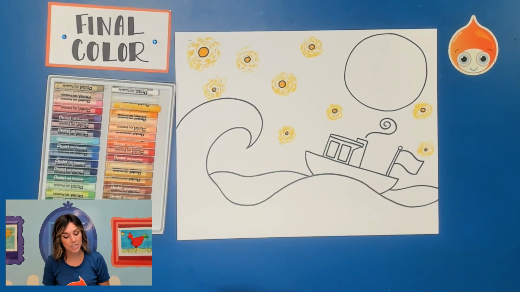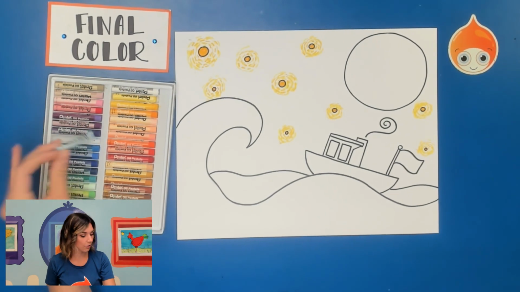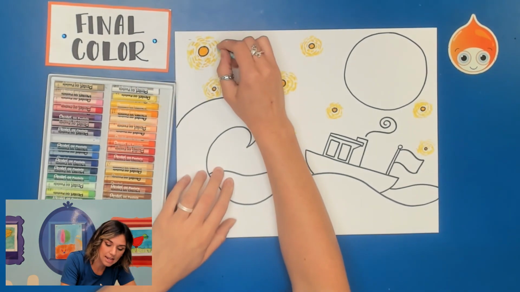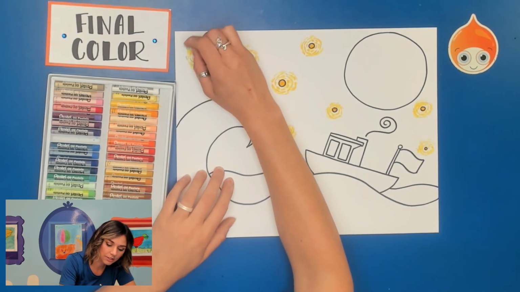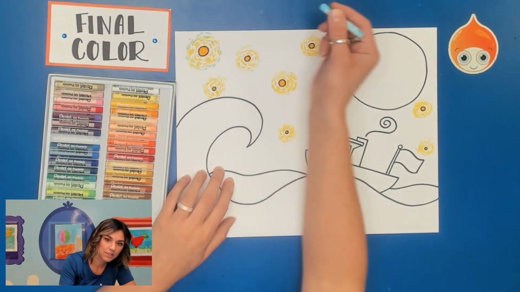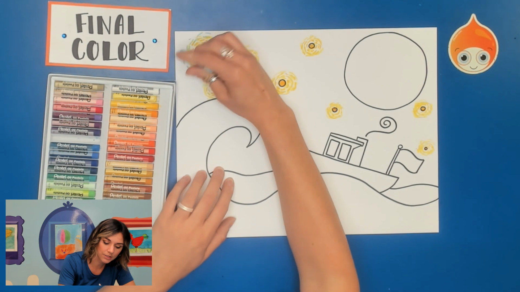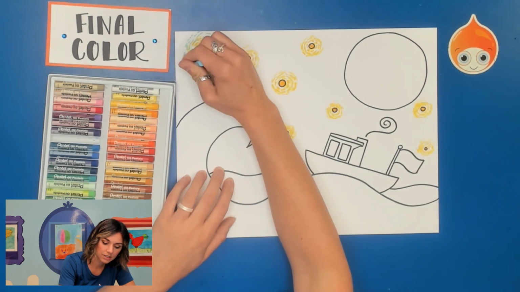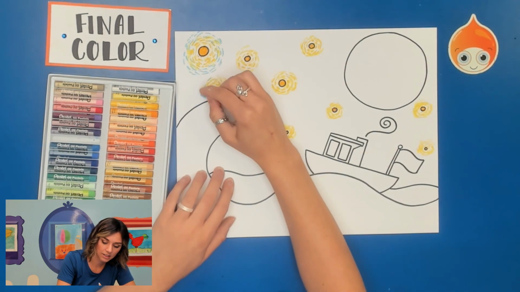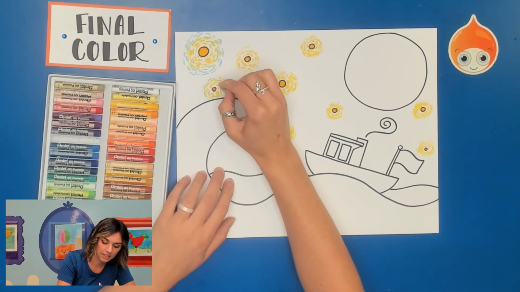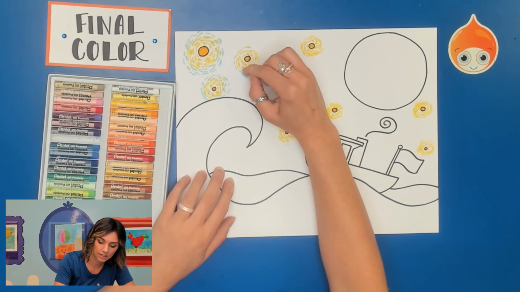All right, we're actually now going to be switching to our blues next. So I recommend you're going to grab your light blue and we're going to do that same thing. It's okay to overlap some of that yellow as well to create a green color. There's no right or wrong to how you add those lines. Just make sure you are going around your stars. Here and here and right here.